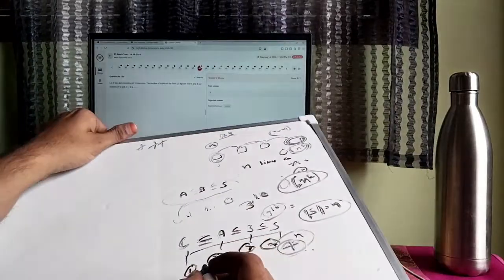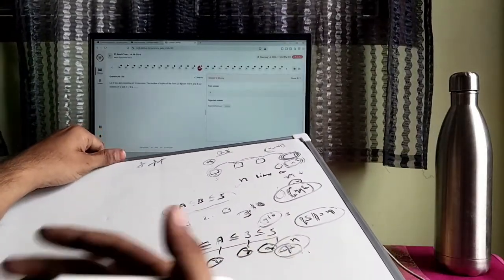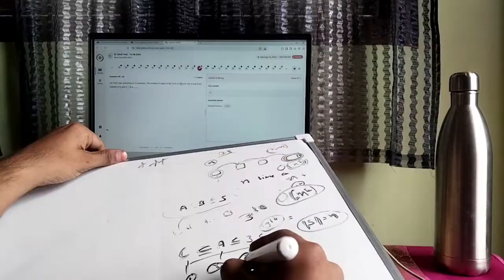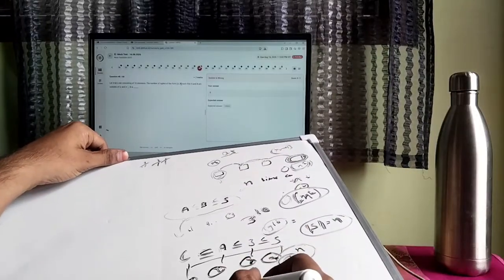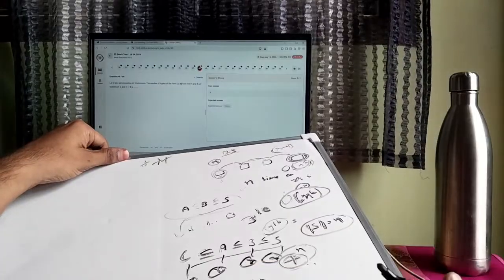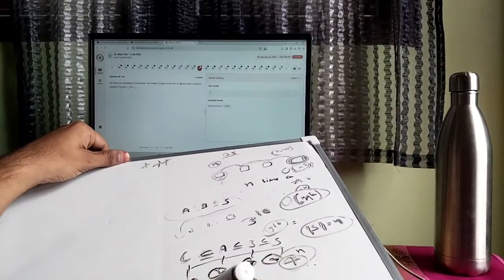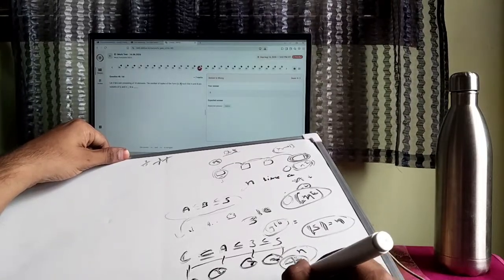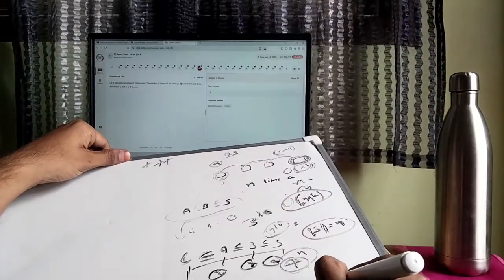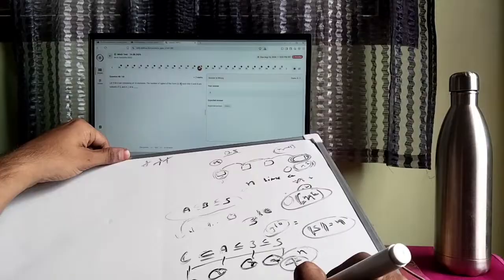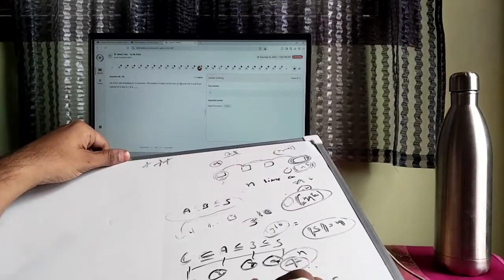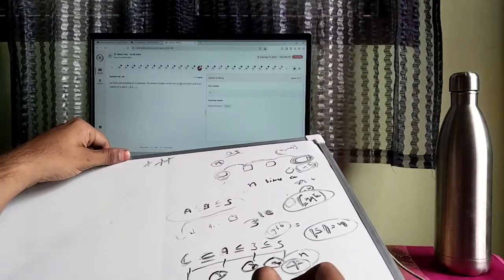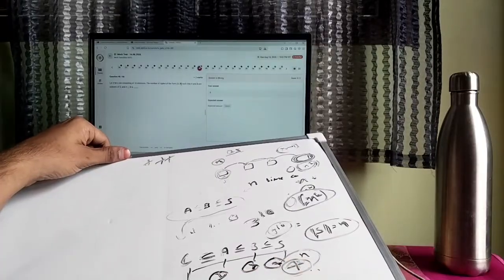So we all know if a set contains n elements, the total number of subsets possible is just 2 power n. Why are we doing 2 power n? Because suppose a subset is x and S is the superset. We have only 2 choices, right? So that's why it is 2 power n. If we derive like this, I hope I was correct, we get 2 power n subsets.